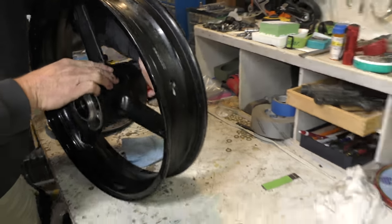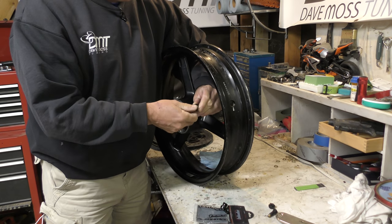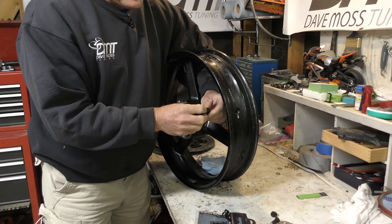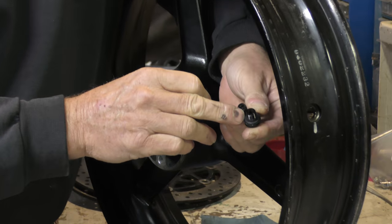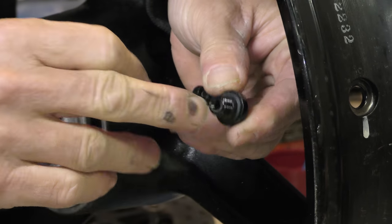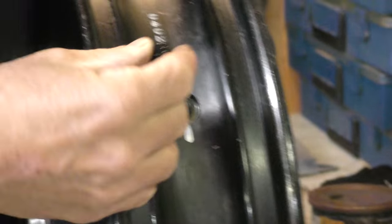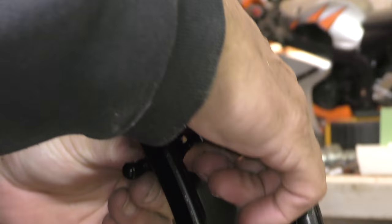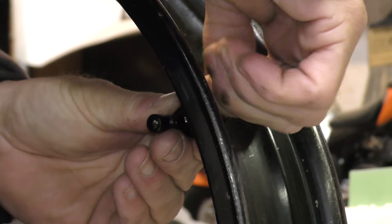So let's go ahead and set this one in. In this case, with the right angle stems we've got, it's 14 millimeter. So we've got the nut off. You've got to check your rubber O-ring is on, which it is. So that's good. Then we're going to go ahead, set that, set our angle. Put this on the way it came off. So we'll screw that in real quick.